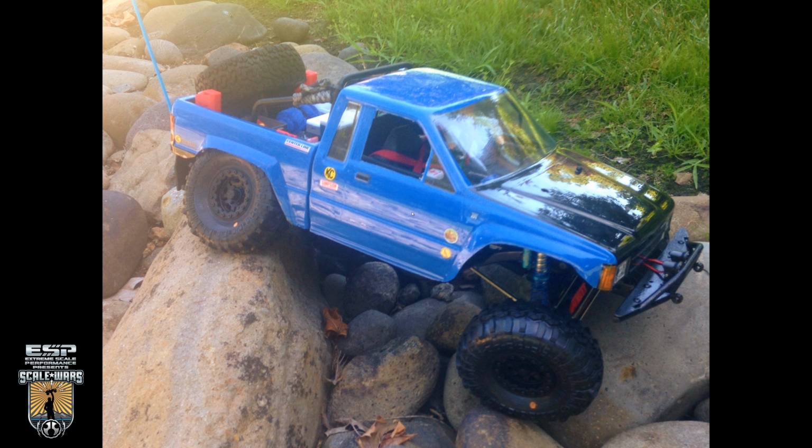Battery, not sure why it's sitting in there. That would be better served somewhere else, maybe in the bed, or I know you want to have it seen, but you know, they typically go under the hood. So, one more reason to chop your hood, make your hood open, and maybe hit up Night Customs. Night Customs makes a whole under hood setup for this body, which is pretty slick. I've seen it on Shapeways. I like it. Your homemade harnesses here, I like that as well. Definitely cool looking. I like that for sure.